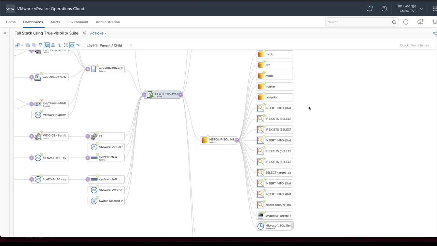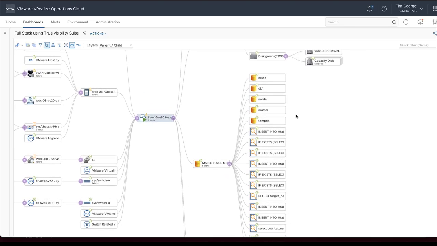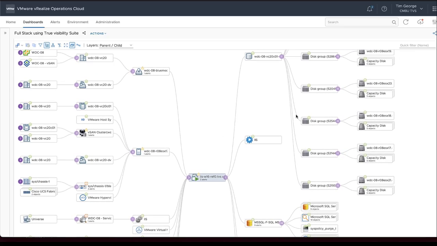We can look at those databases themselves and get information on our capacity, or various other metrics that come along with that. And just like the pieces that come with out-of-the-box vRealize Operations, there are also going to be dashboards and reports that we can utilize, that predictive analytics engine, and get that information from all of our True Visibility Suite objects as well.